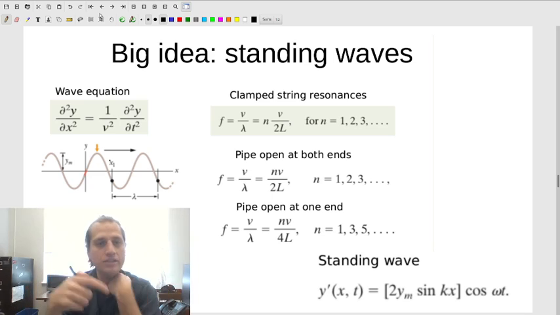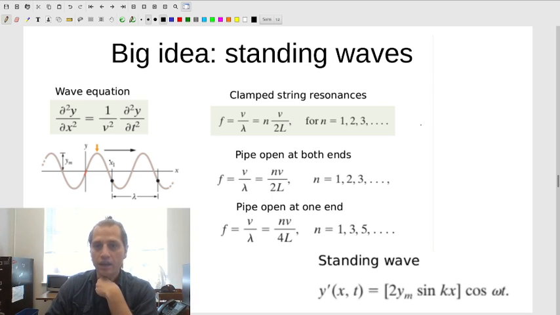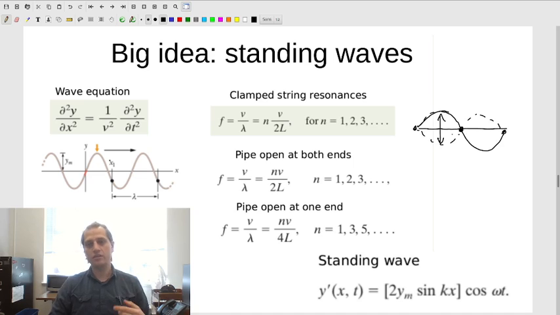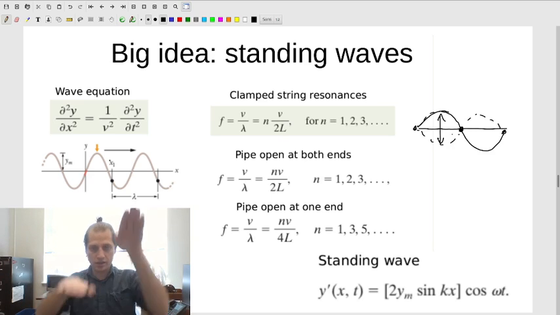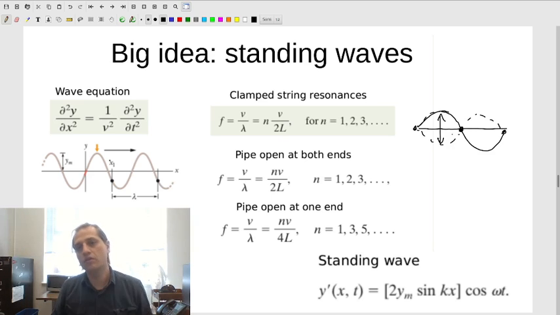And what that leads to is that you can sometimes have what we call a node or an antinode. So the node is the place on the string where there's no movement at all, and then the antinode is where you get the maximum displacement, and that oscillates back and forth. And so the sense in which it's standing is that this oscillation is going like this, and there's a point between where that appears to be stationary.